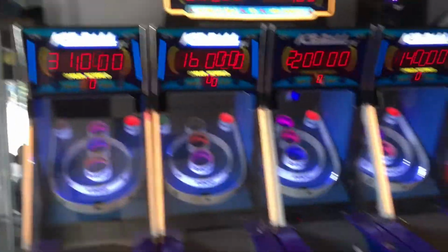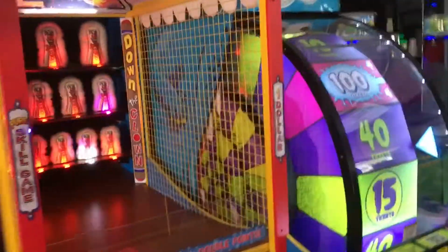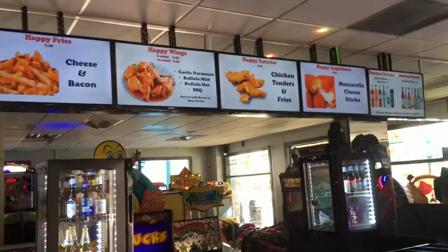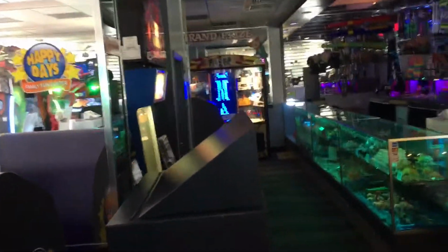So this is kind of cool. They have an old school arcade in here. They've got this Walking Dead game, a Jurassic Park game, all kinds of cool stuff. You don't see arcades that often anymore, so it's kind of cool when they have one. And of course, they also serve food. You can get some fries, some wings, some fried ravioli. So definitely sounds like this is a good place to bring the kids, or even just have a good old time. But there's lots of cool stuff in here.